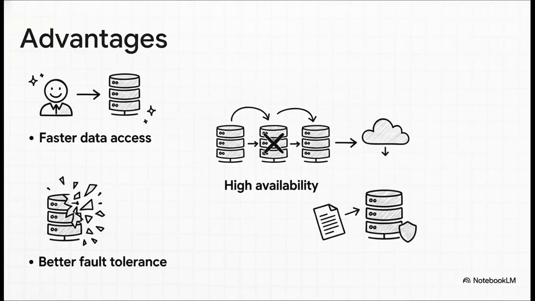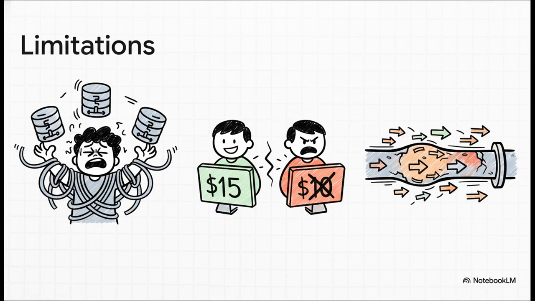So you might be thinking, wow, this sounds super complicated. Why even bother? Well, the payoff is massive. You get way faster access for your users, you get high availability, which means the system keeps on chugging even if a server goes down, and you get way better fault tolerance overall. But let's be fair, it's not all sunshine and rainbows. There are some real downsides. Managing all this is incredibly complex. There's always that nagging risk of data inconsistency, and it generates a whole lot more network traffic.